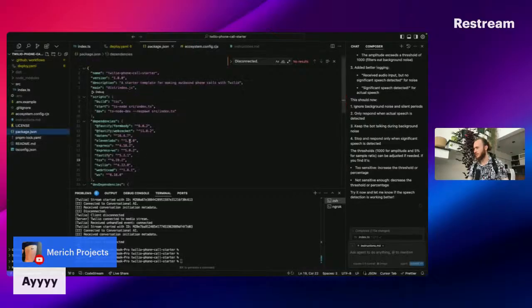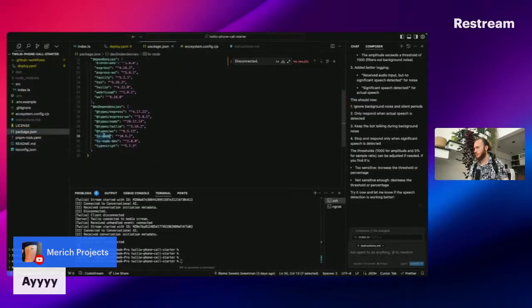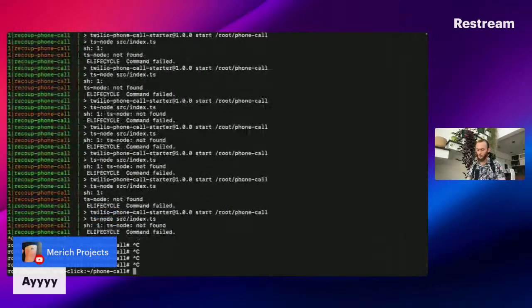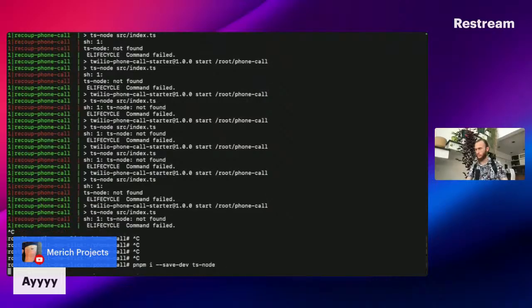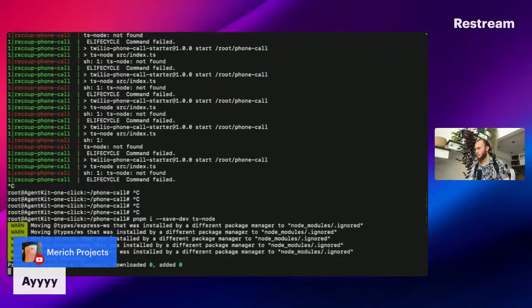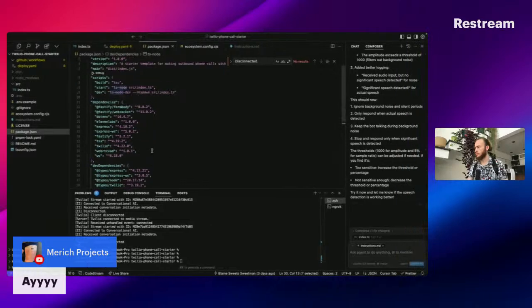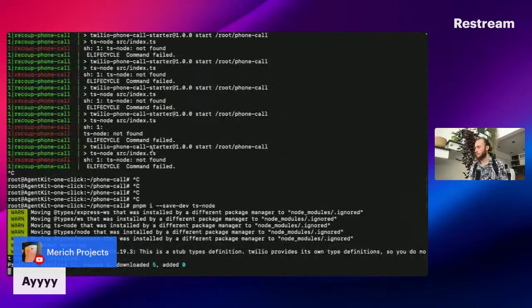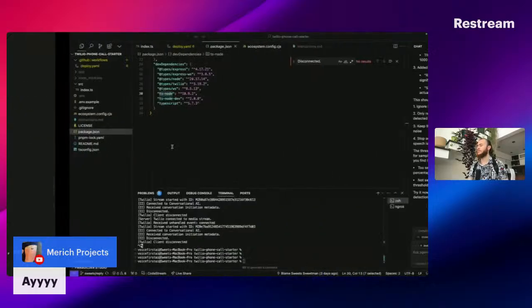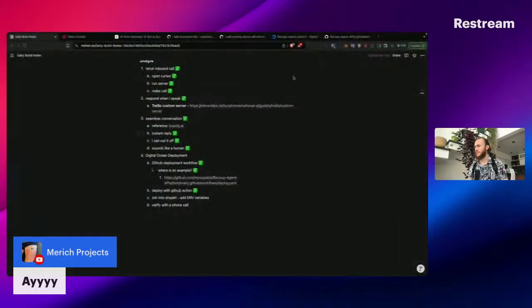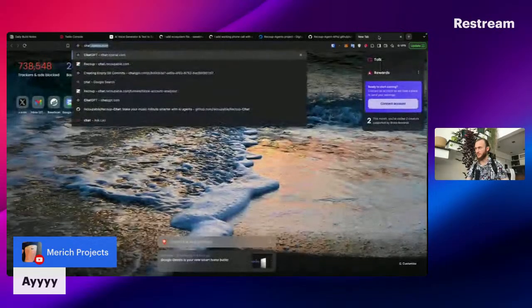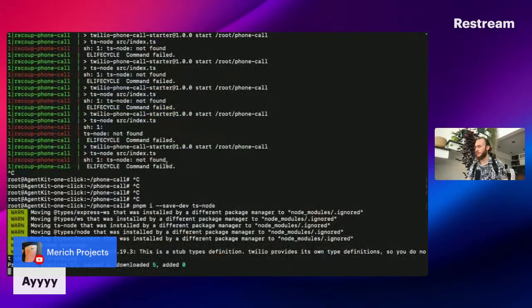Is that in our package block? Let's install TS node then. How can I explicitly get it to install the dev packages? Because I thought it was going to install the dev packages, but it does not have TS node installed.